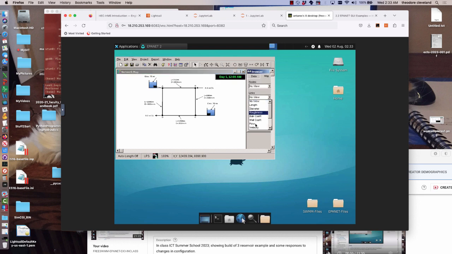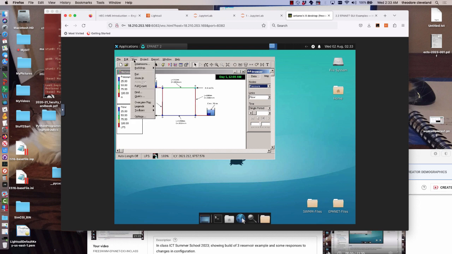Let's go ahead and turn on the flows. In the nodes, we'll put, I think we want pressures. We actually want to see the numbers.